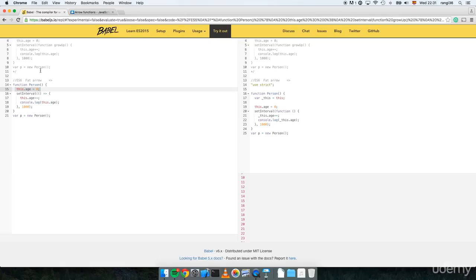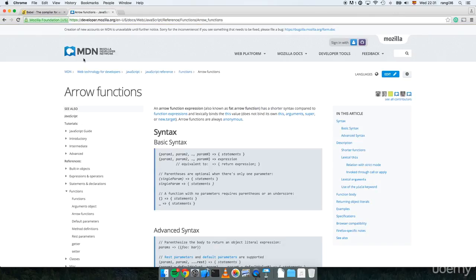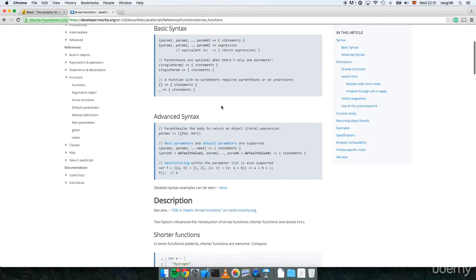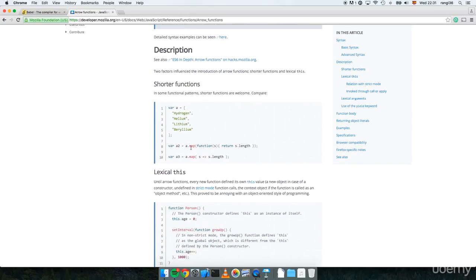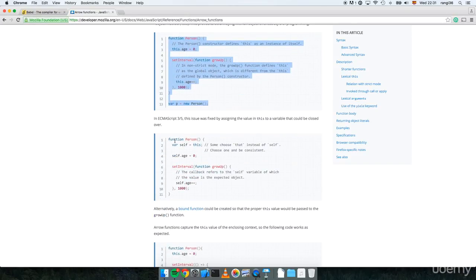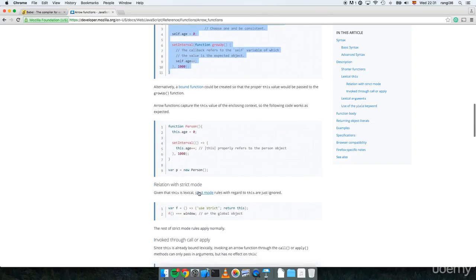So I will suggest that you take a look at the documentation of the Mozilla Developer Network, because the fat arrow syntax at the beginning is kind of strange. Yeah, so you will see something like this. This is the normal way you will write a function, right? You are used to this. This is how it looks with the fat arrow. I will explain a little bit about this. Also the lexical this is exactly the example that we were talking about. I took it from here. So this is the one workaround, and this is a solution with the fat arrow.